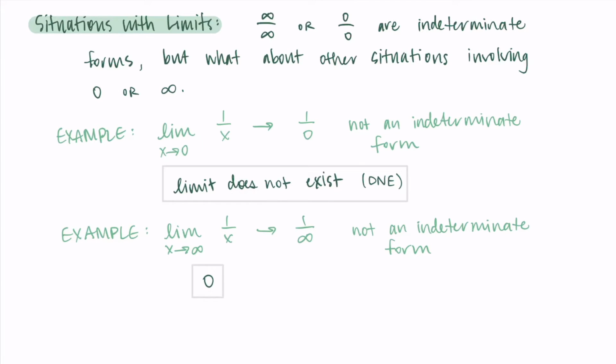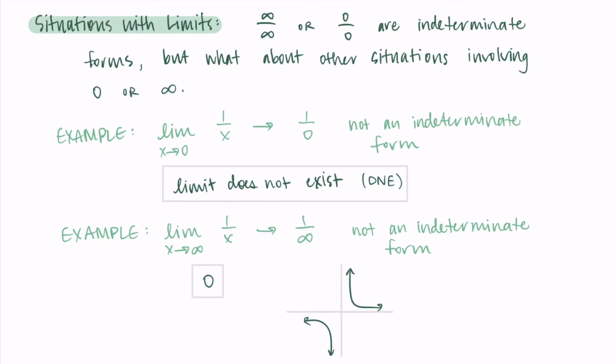And since both of these examples include 1 over x, it can sometimes be helpful just to remind yourself of what the graph of 1 over x looks like. I'll just sketch it here really quickly. Basically, it has 2 pieces, one on the left-hand side and one on the right-hand side, and it has a vertical asymptote at 0, so at that 0 value, it's undefined. But as we approach infinity, thinking about what happens as we go to the right, we're approaching 0.